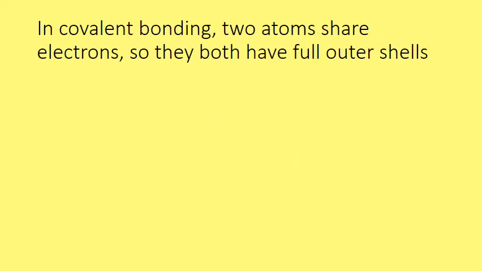In covalent bonds, as we know, two atoms share electrons, and they do that so that they can both have full outer shells. Let's review what we know already from GCSE with the example of fluorine. If we've got a fluorine atom, the outer shell we could draw as a circle, and then we could draw in the electrons. Group 7 means 7 electrons for one fluorine atom, and it's going to bond with another fluorine atom, which in its outer shell also has 7 electrons, 6 of which are paired up and 1 of which is on its own.